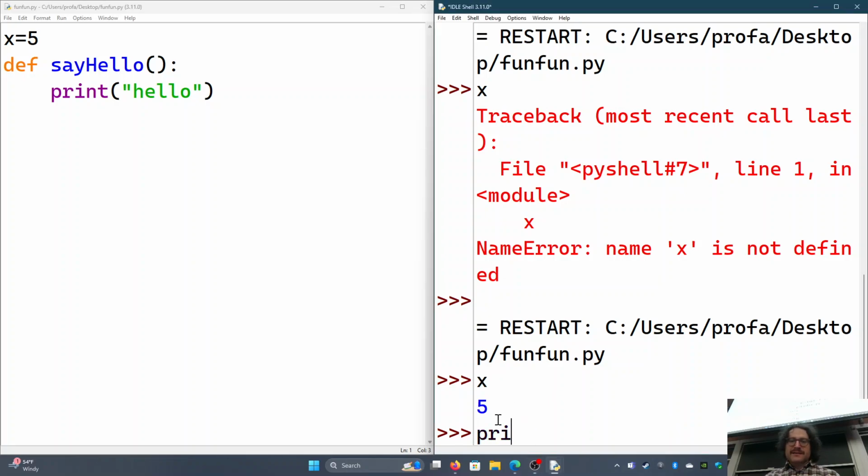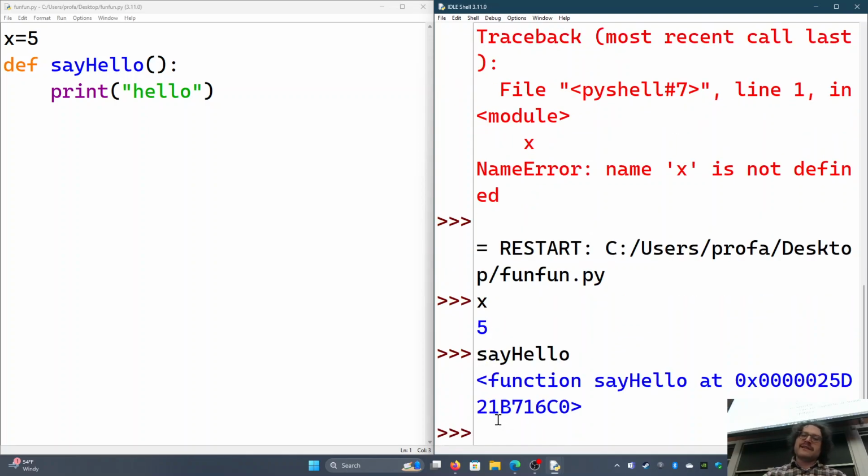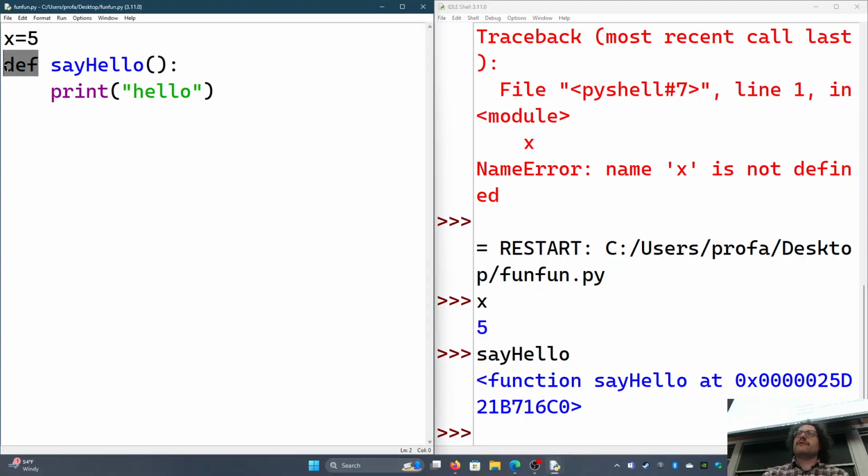Now if I say hello, it says that say hello is a function. What I've done here is I've used def, which is short for define function. Then I've said say hello: this is the name of this function, and this is the list of parameters it takes. Parameters versus arguments I'll get into in a sec, but don't worry if you mess it up because everybody messes it up and nobody cares.